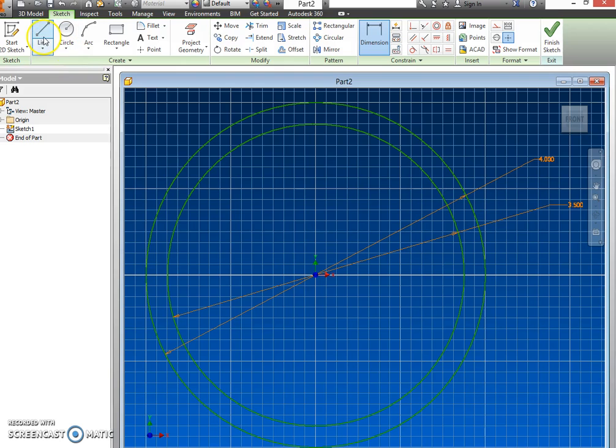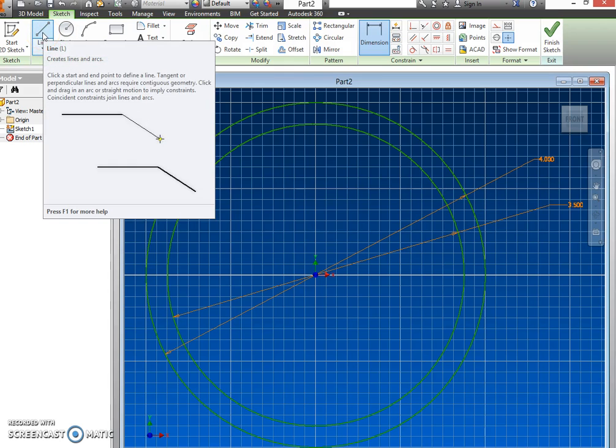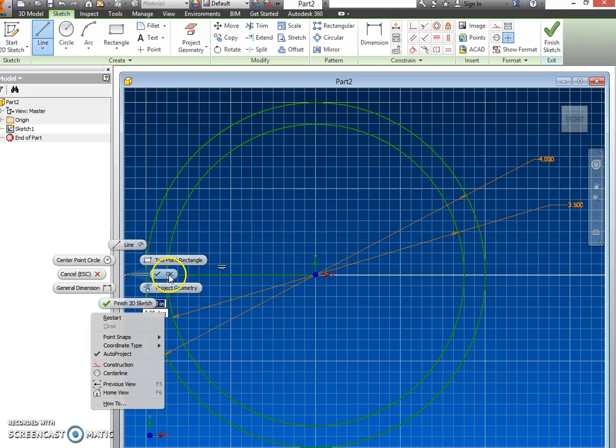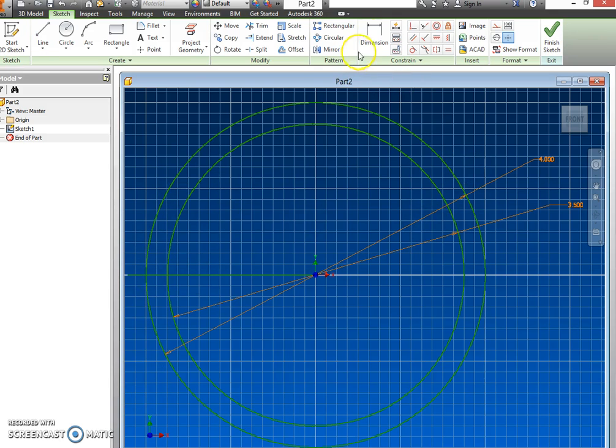The next thing I'll need to do is select the line tool. Go in the upper left-hand corner, select line, click the center point of your circle and extend that line just past the outer circle. And then go right-click OK. Next we're going to use a trim tool, and we're going to trim the inside of that line. Notice that it is dotted. Select trim, and we're going to trim that portion of the line. Right click OK.